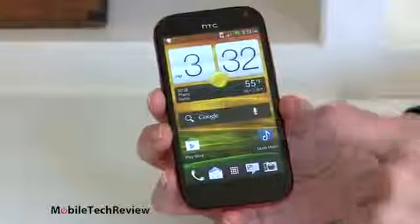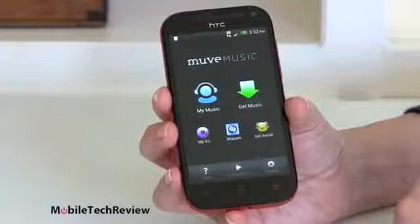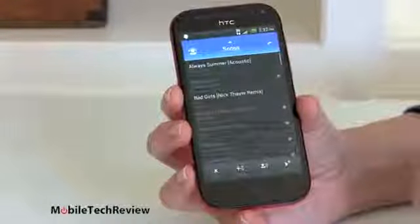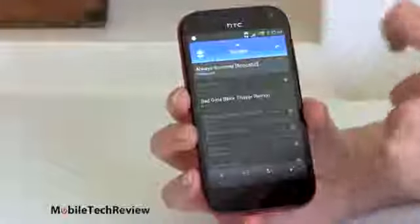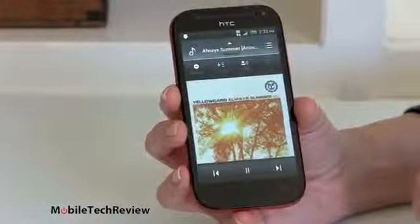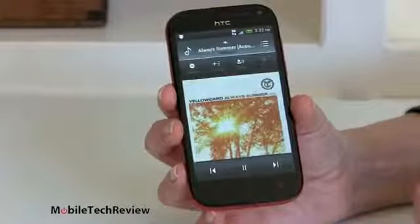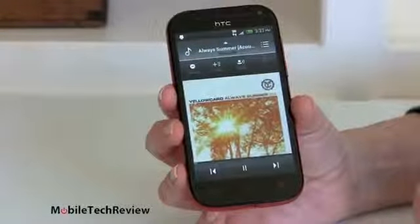And as I mentioned, you have Move Music here. This is a Cricket service, and you have access to downloadable tunes. They work with quite a few music studios, and we'll just check out a song that we've downloaded. You can hear the speaker. It's not bad. Certainly pretty loud.